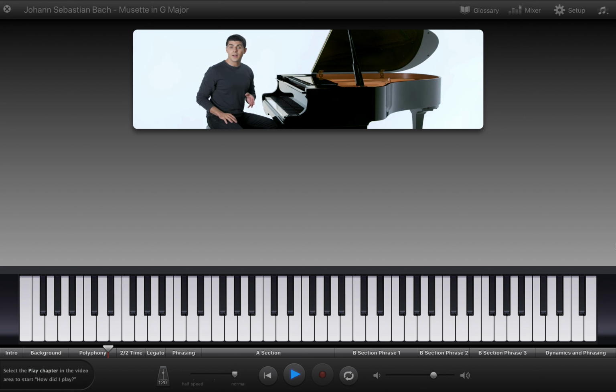The key to playing polyphonic music on the piano is understanding where each melody fits into the music so you can connect the notes to make each melody sound independent. In other words, you should try to give each melody its own voice, as if a separate instrument were playing each part.